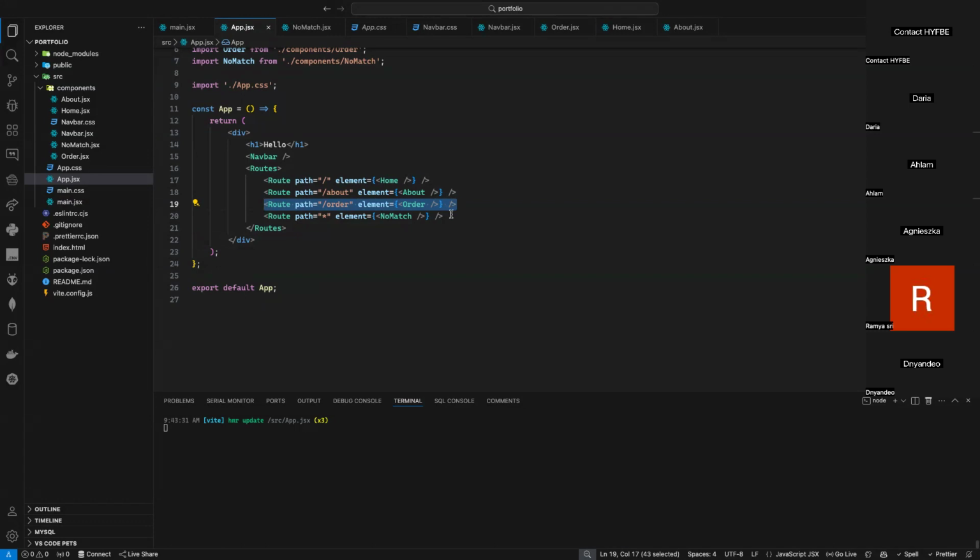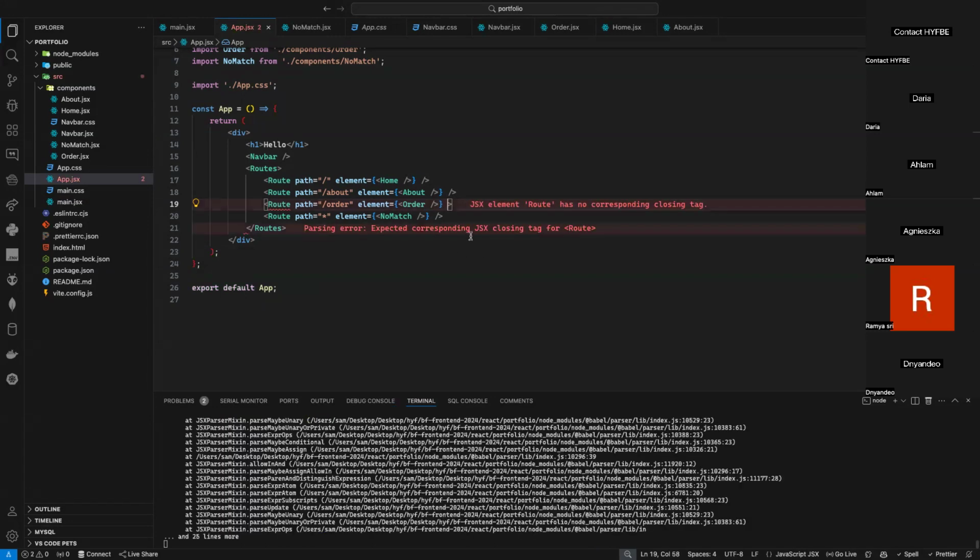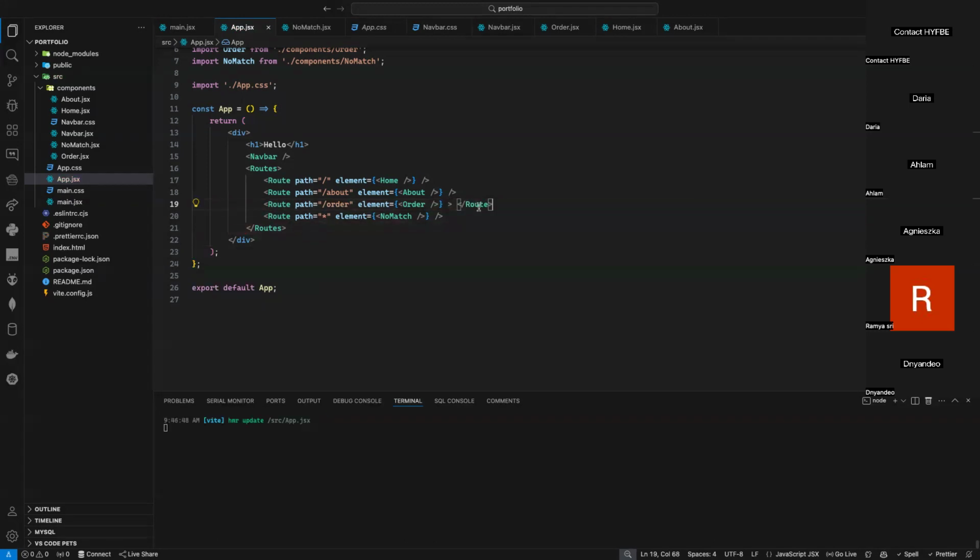So what I need to do here, in case I want to create what we call children route, or nested route, I need first to remove this closing tag and make it an opening tag, then I need to close the tag. That's first. And if I do that, now I can have more routes. So I can have nested routes inside it.